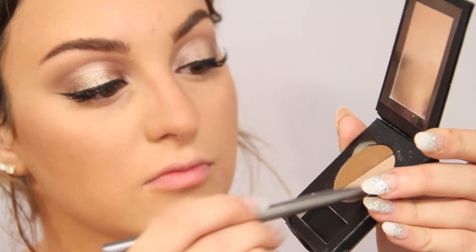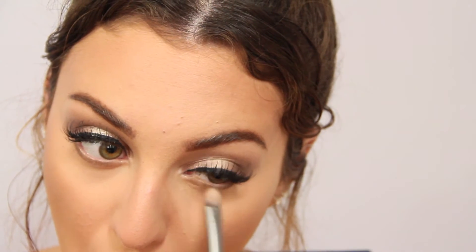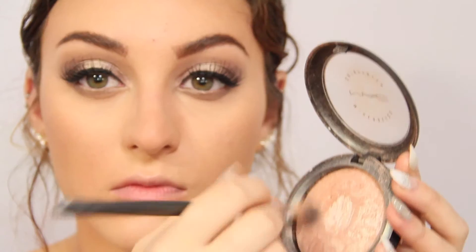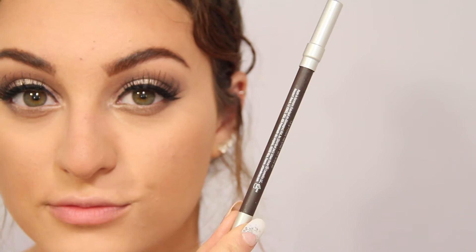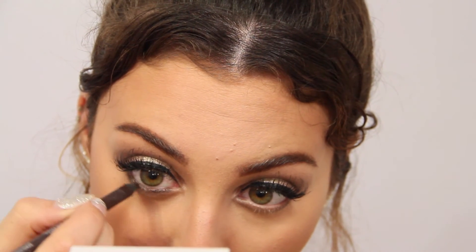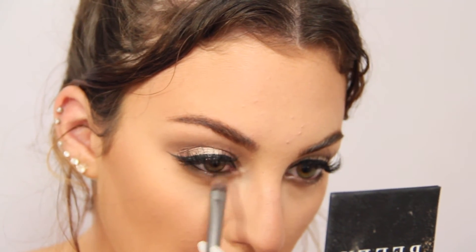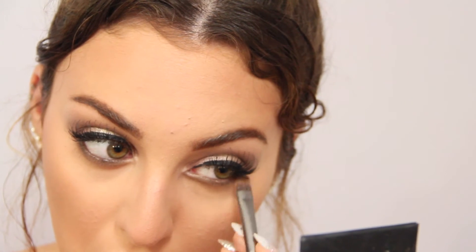Moving on to my lower lash line, I'm going to mix the medium brown color and the dark brown color and apply this to the lower lash line, bringing it down pretty low because I want the look to be pretty smoky and bronze. I'm taking that dark brown also and applying that to the lower lash line as well. Then I'm just highlighting with MAC Soft and Gentle, and lighting my waterline, which I very rarely do, but I really think it makes my eyes pop, so I just decided to do that and then smoke it out.